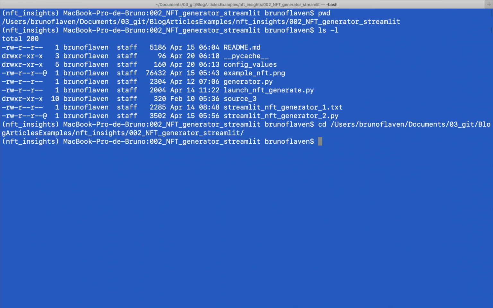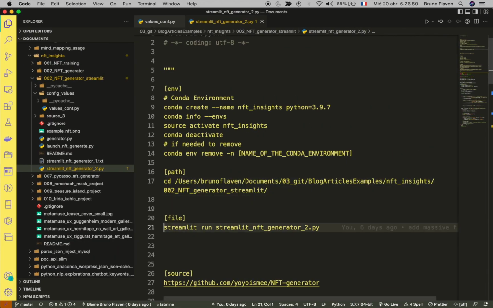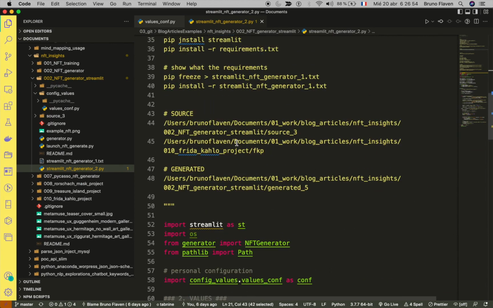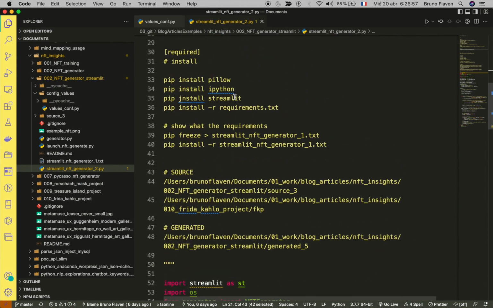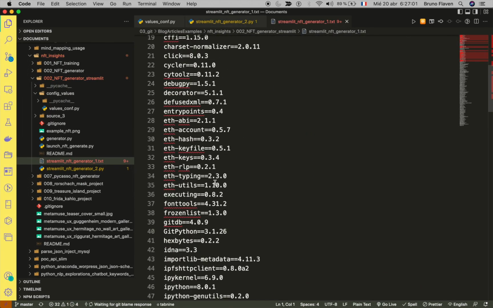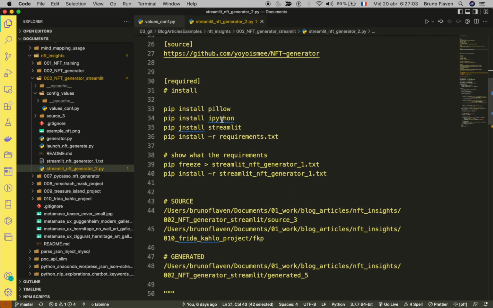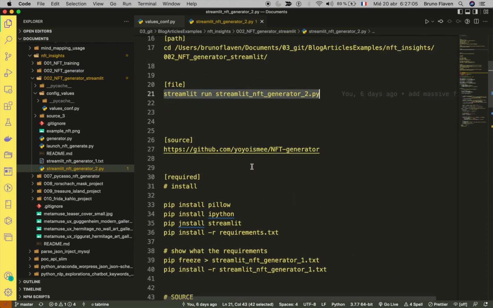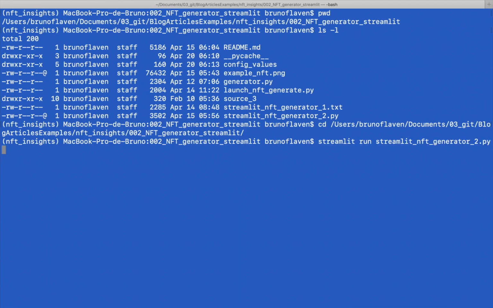you just have to create your own. Okay, and then I launch Streamlit. In this NFT environment, you see all the requirements that I needed, especially Streamlit. Let's launch Streamlit.